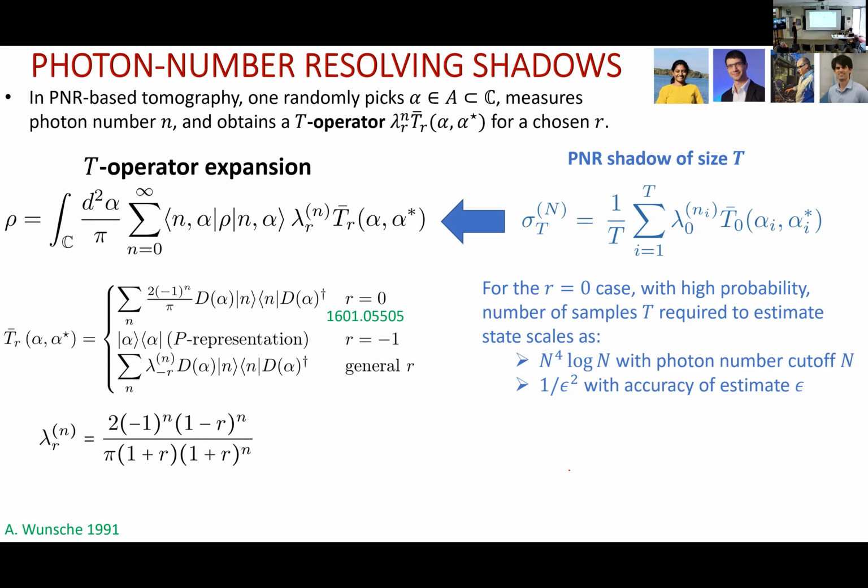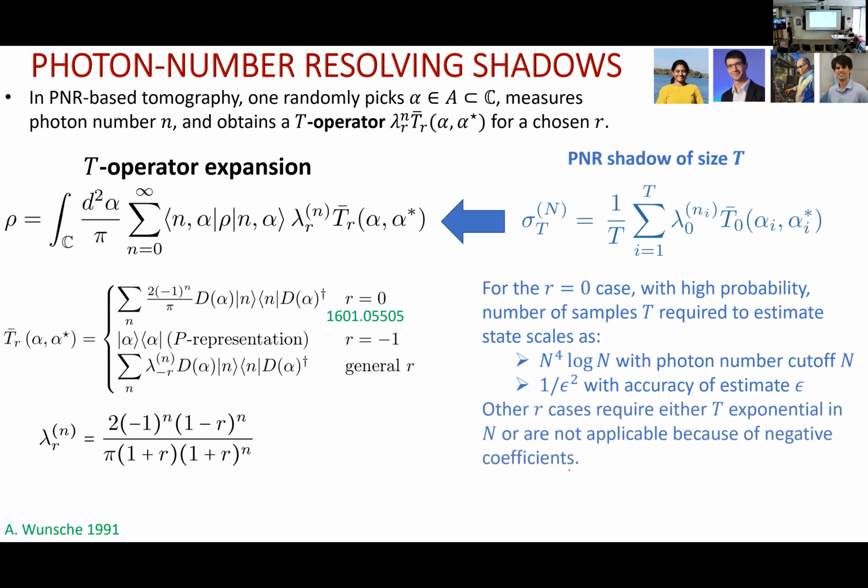This is if you have some photon number resolving detectors. And what question are you trying to answer? Again, you're trying to figure out what state you have in your photonic system, and you're performing some measurements to figure out the state. This is an efficient way to do that using not too many samples, depending on the size of your state. This is still a state tomography protocol. And it doesn't work for all R.